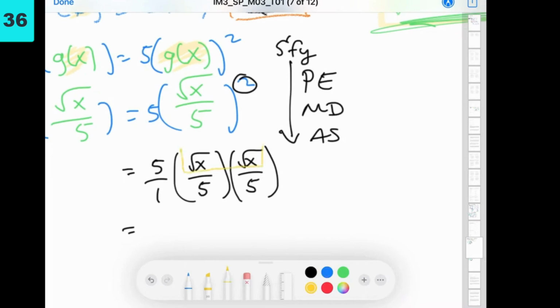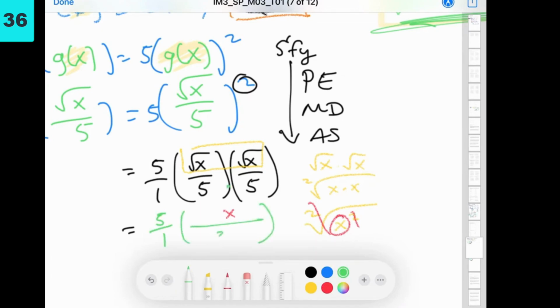The square root of x times the square root of x is really x times x, which is x squared, and those are opposites. So all of that gets canceled and you're just left with x right there. You still have that 5 in the numerator, and 5 times 5 is 25. Now that I realize I should have just kept it 5 times 5.